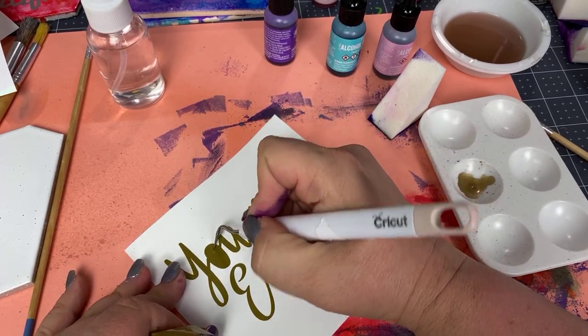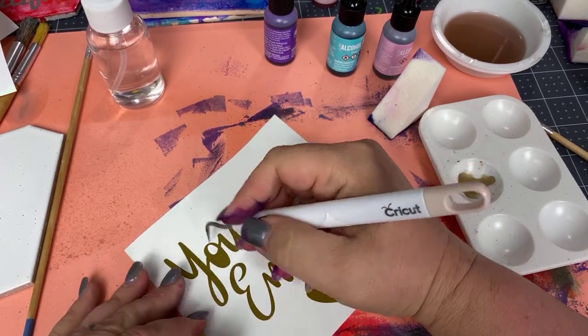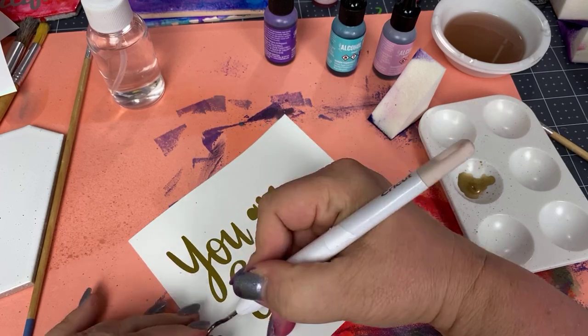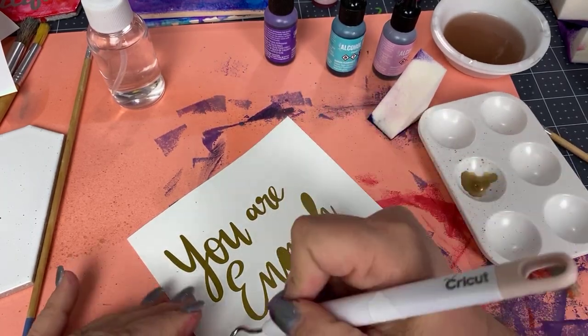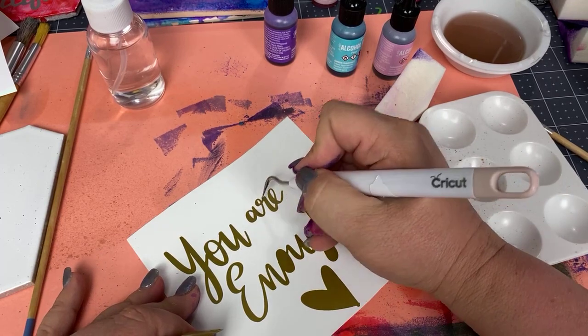Okay, so this I cut with Smart Vinyl on my Joy. This was gold, just plain gold vinyl. So I'm just going to weed it.